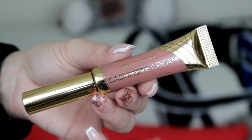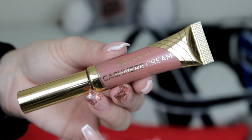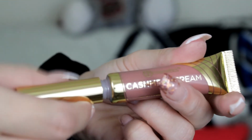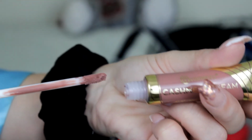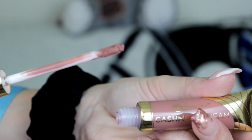So my first impressions of this lipstick, I found it to be pigmented and super moisturizing. If I'm not mistaken, this is considered a liquid lipstick, so because of how moisturizing this was, I was super shocked and super impressed. And even throughout the day of wearing it, I didn't feel like my lips were getting super dried out, which happens often with liquid lipstick. So if you're someone that's even prone to chapped lips, this is a product I would definitely recommend for you. It was super comfortable, really nice.